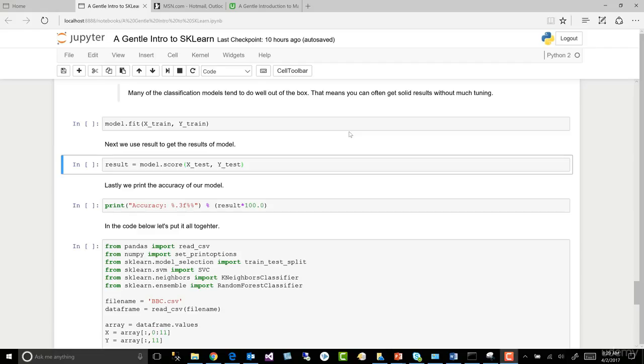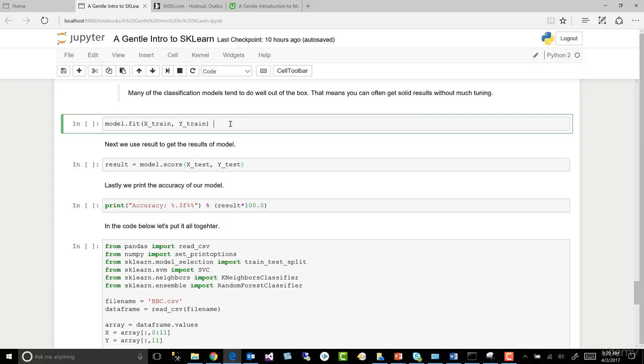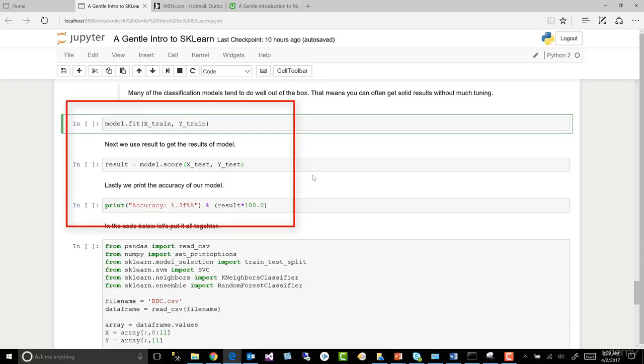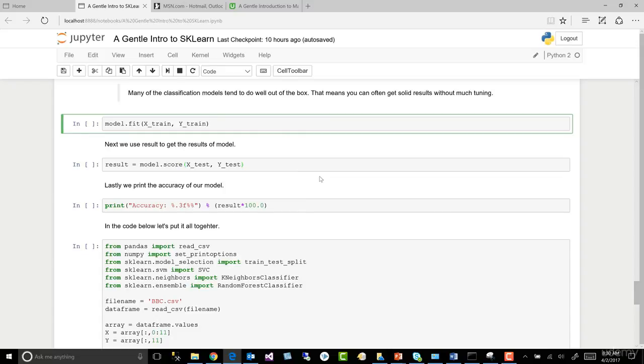All right, in this lesson, let's finish the model building process with 3 lines of code. And again, this is what makes Python so great. And actually, the libraries that we import into Python give us that simplicity. So we're going to fit our model with 1 line of code. All right, model fit X train, y train. Then score it. Again, model score X test, y test. Again, it's a function. And then we're going to print the accuracy of it. All right. So in 3 lines of code, we're going to basically fit, which is train our model. We're going to score it, and we're going to print the accuracy. And that's it. And we're done.